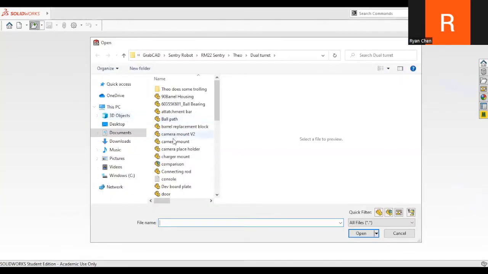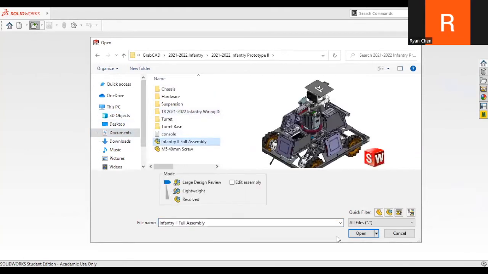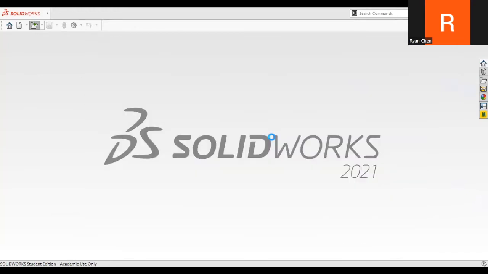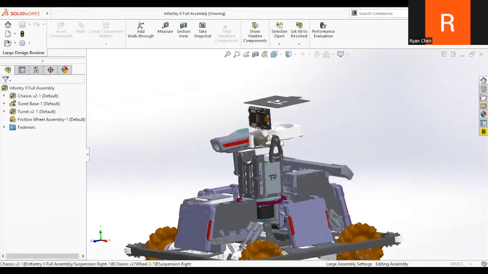Quickly, I'll show you an example of assemblies inside of assemblies. Let's look at one of the robots on GrabCAD right here. I'm going to go into large design review, which almost always opens it up much quicker. So there's stuff missing because I hid some components.